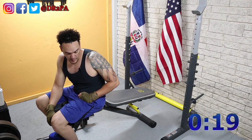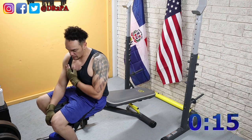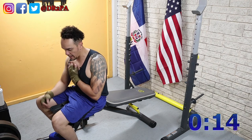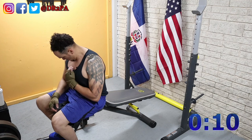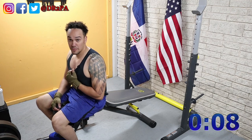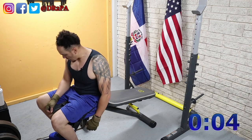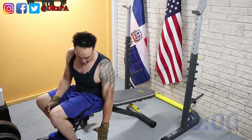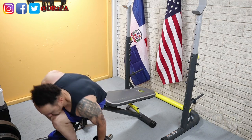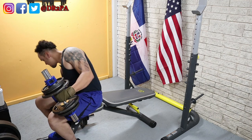The incline one, on the other hand, it adds more to your upper pecs, which for most people, including me, well, kind of including me, lacks volume on the upper pecs. Anyway, time is up. Here we go.